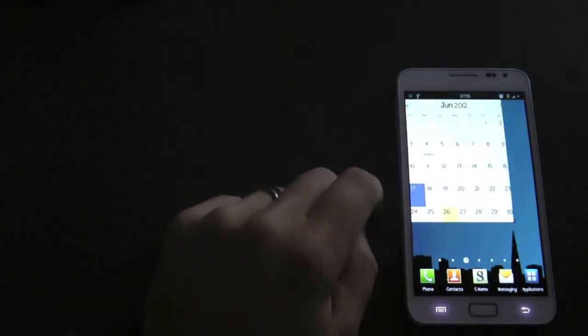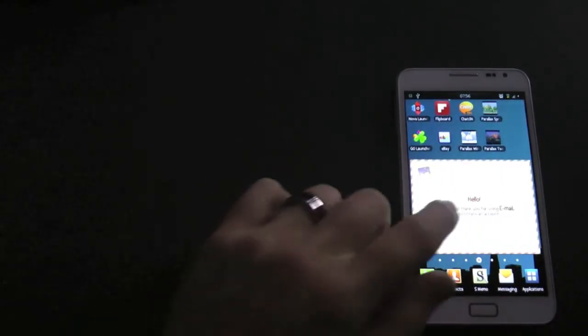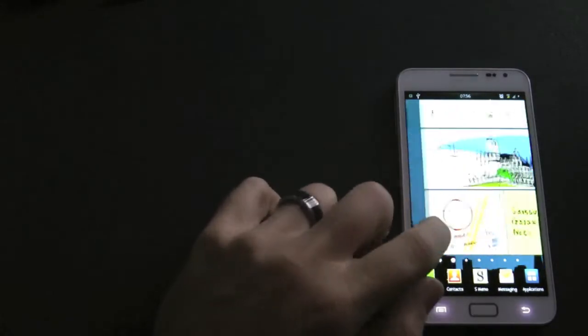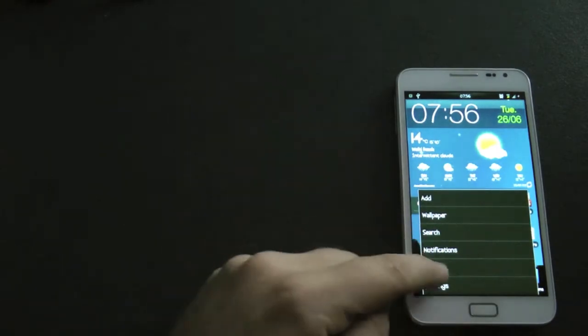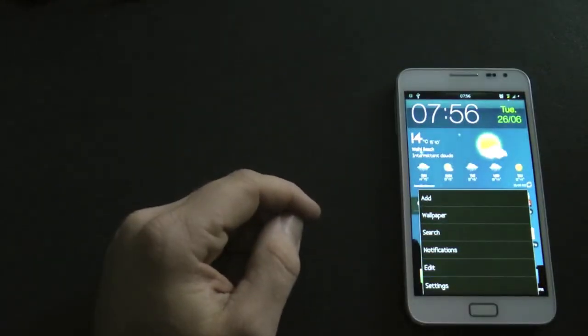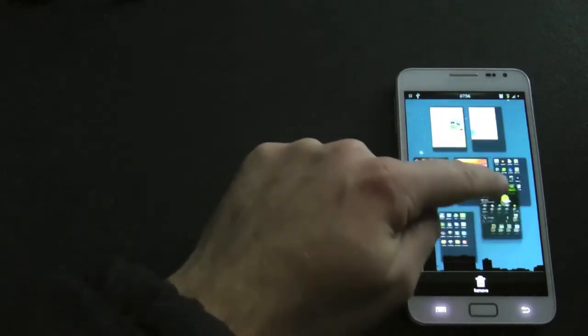There are some features that I do like with TouchWiz. The S Pen and S Memo and S Calendar, all the SAMI apps are pretty cool. I quite like them. They're really stable, and I like the way that the widgets can import into TouchWiz really well. Whereas the S Memo, S Note widgets don't go with any other launcher.